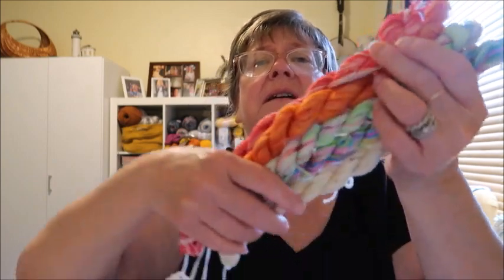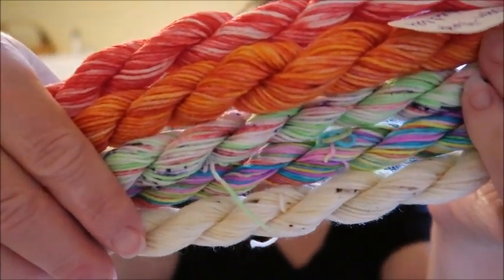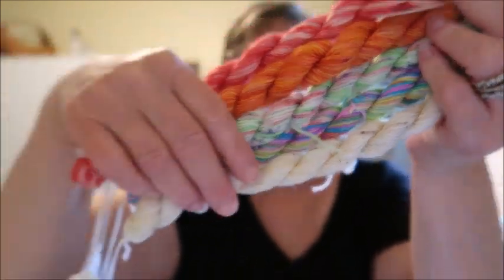And then I'll show you the ones that are a little more random. So here those are. And some of you have asked, what am I going to do with these? I'm not sure yet. I really am not sure. They might just become a cowl, or I might make a little scrappy blanket and incorporate those in. I'm still thinking about that.